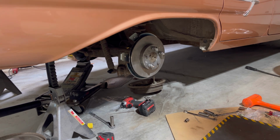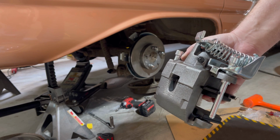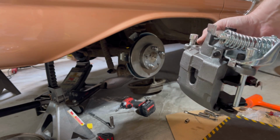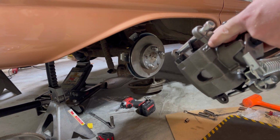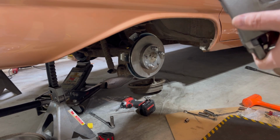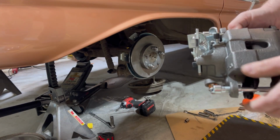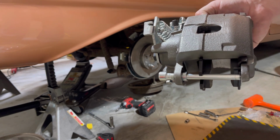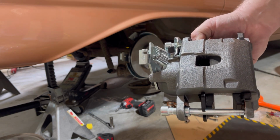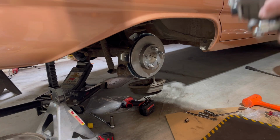Next up, we're going to install the caliper. You can tell that it's for the rear because of the parking brake. And this one is for the right side, has an R on it. But when you install it, you should also look at, when you put it in, the brake bleeder always has to be on the top. If the brake bleeder is on the bottom, you won't be able to bleed it and you won't have any brakes. So yeah, let's try to get this put on here.